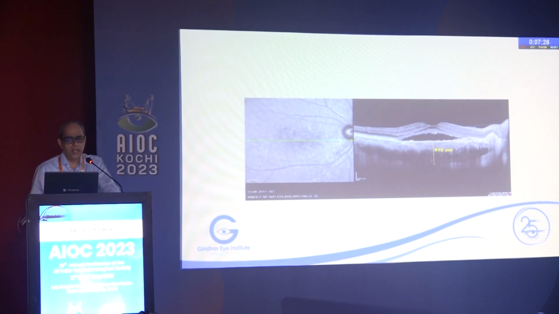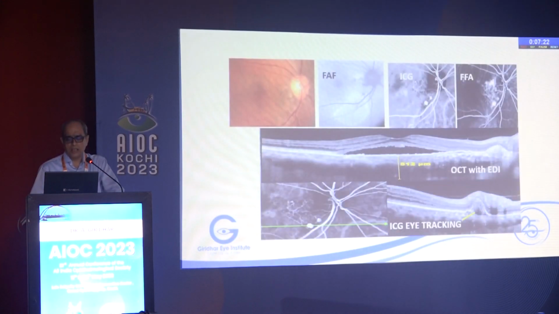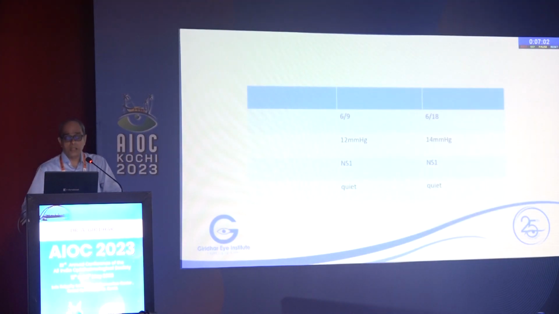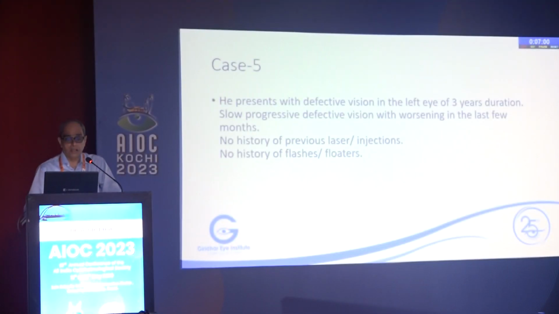This looks like CSR, nice serous macular detachment and CSR. But unfortunately, again, you see multiple sections. So CSCR can mimic many conditions, especially in elderly people. And that is one of the important indications for doing the multimodal imaging. So earlier, we used to do only OCT. But now when we do all this multimodal imaging, many cases of CSR are diagnosed as some other condition.